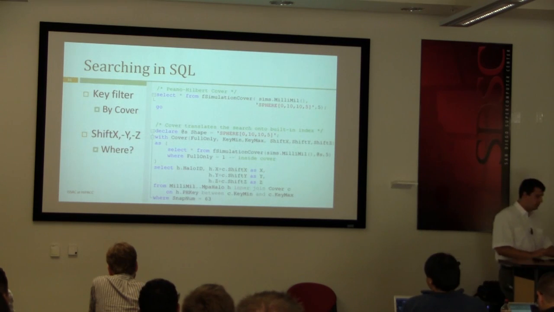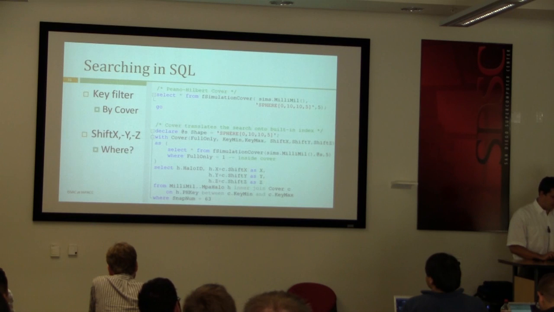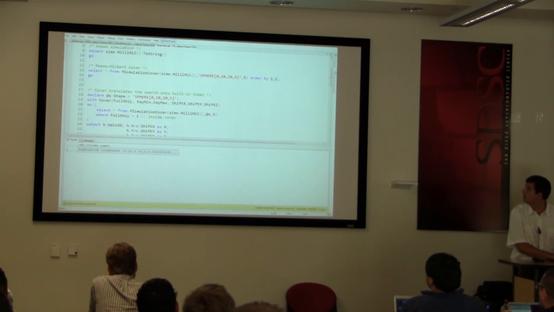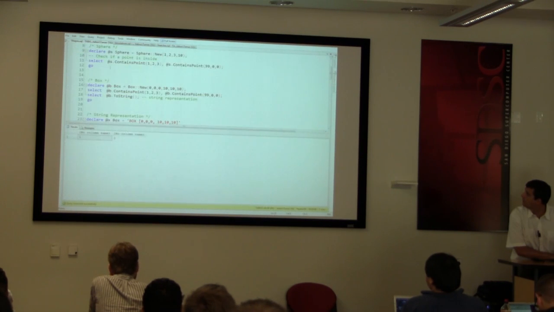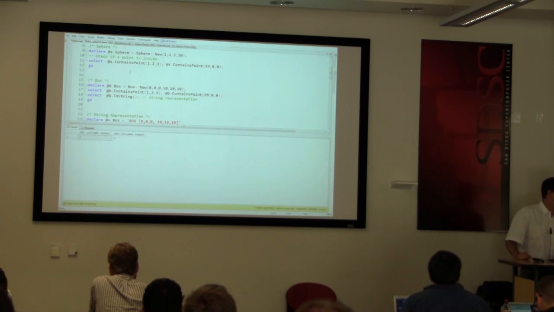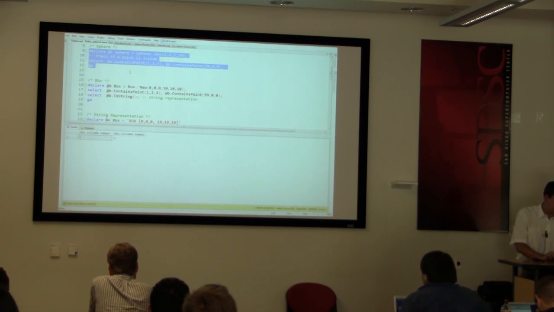Why don't I just go and show you this in action, because we don't have a hands-on attached to this. Okay, so I don't actually see my screen. Here's my mouse. All right. So here it is. This is running the Millennium on my laptop. I can create these shapes and run these that I showed you before.